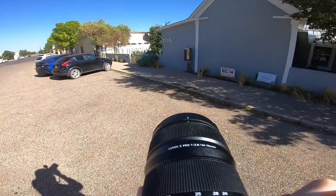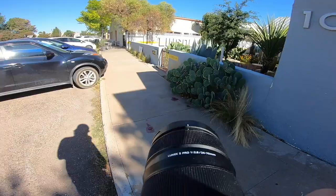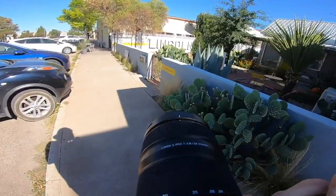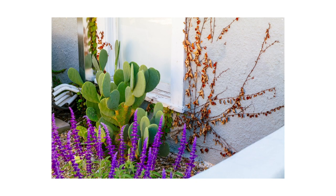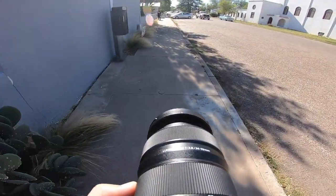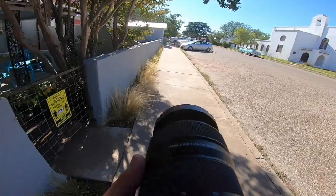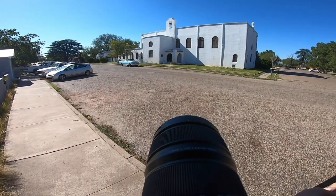If at any point when we're out making photos you see me tilt the camera up, that's most likely because I'm adjusting the lens to a more standard focal length — something like 50 or 35. When I'm using a zoom, I like to try to keep the focal length at something standard. It just looks weird when you start shooting at like 44 millimeters. But that could be a matter of personal preference.